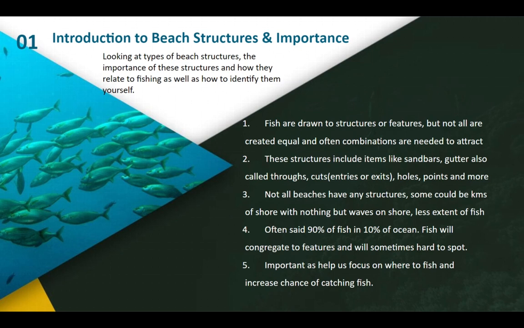And some beaches, like I mentioned, will not have any structures. You could look at a shoreline and from either side just see waves lapping up on shore, and more than likely you're going to have less chance of catching anything. You'll often find, when you've walked up to a beach and you see people fishing, that someone in one location seems to be catching a lot of fish, and people to the left and right don't seem to be having any luck.